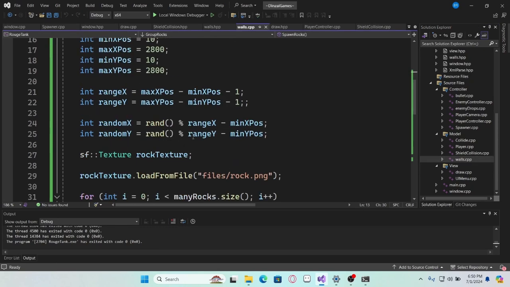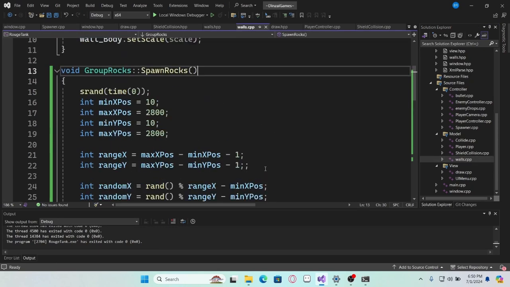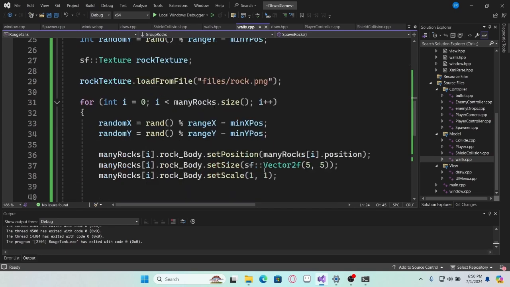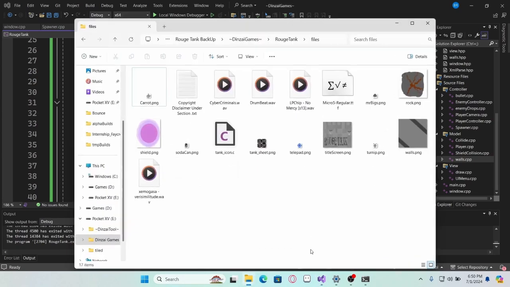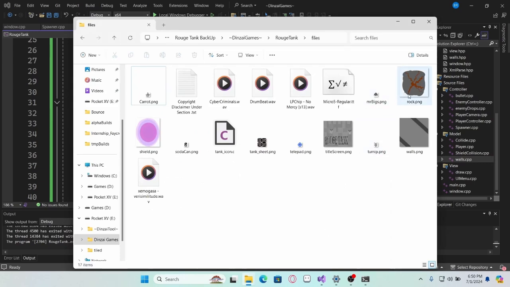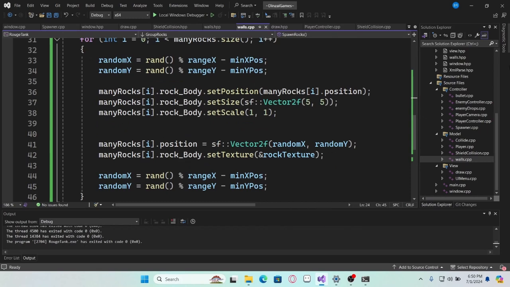Spawning. This is the positions. That is in fact rock.png. That actually might be a funny.